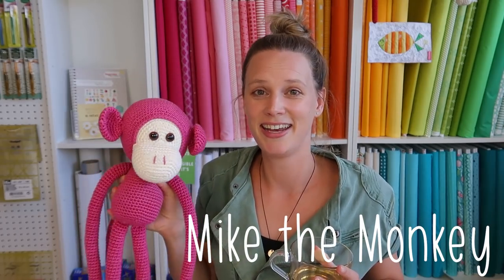So then when that quilt was done, I wanted to turn those blocks into patterns. I was already selling patterns for crochet on Etsy — this cheeky monkey over here is Mike the monkey and he was my very first crochet design, the very first pattern that I sold on Etsy. I thought I could also turn those quilt blocks into patterns. So I started remaking the quilt and changing the blocks up a little bit because the quilt was pretty personal for me and my mom. I started adding extra blocks and it turned out into a new quilt, which is now the Shoebidoo sampler.